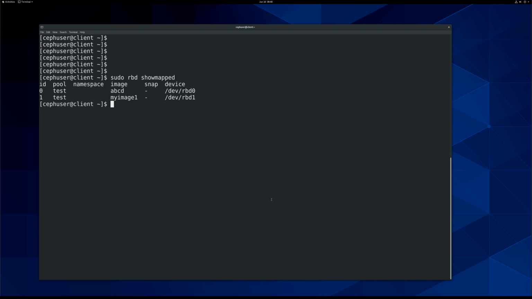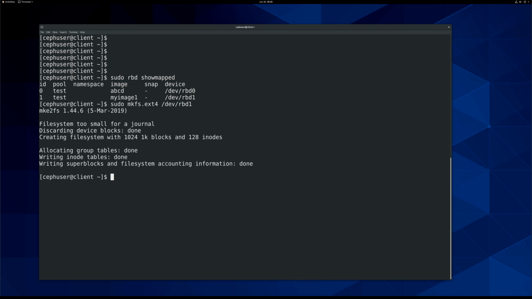So to do that, I need to use the make file system command. There is a warning that this file system is too small for a journal because it's only 1 megabyte. So that's why. Otherwise, the file system got created in that.